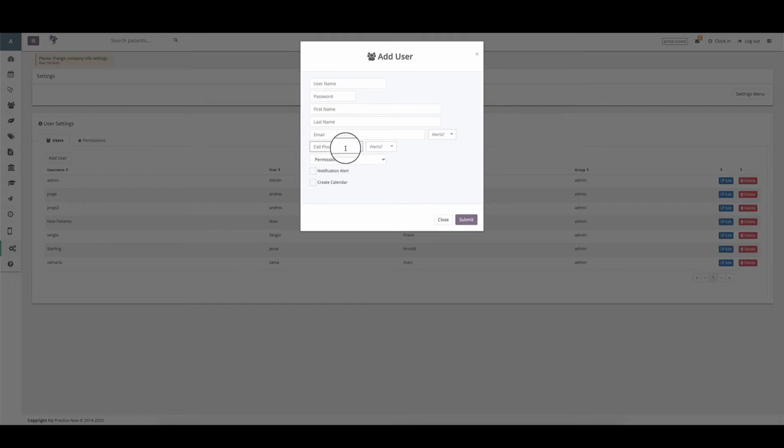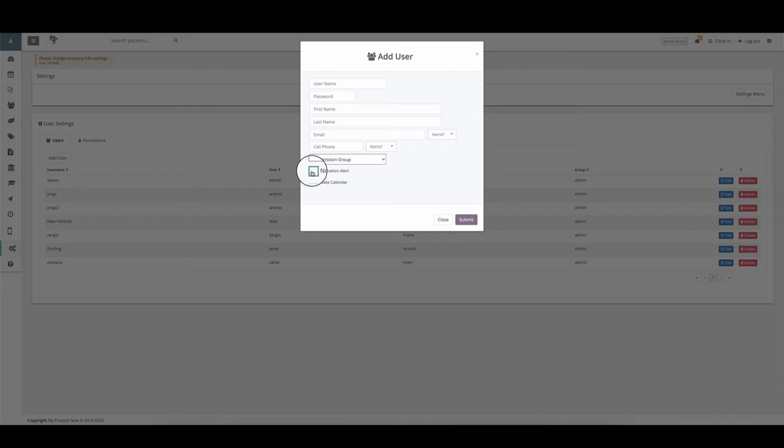So they can enter their cell phone number, and then the permission group. You have different permission groups depending on what you create on your own. So for example, you can have admin, bookkeeper, financials, front desk 2, reception, remote therapist, calendar only, etc. So again, these are all customizable to meet your practice needs.